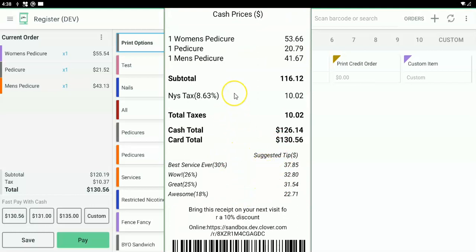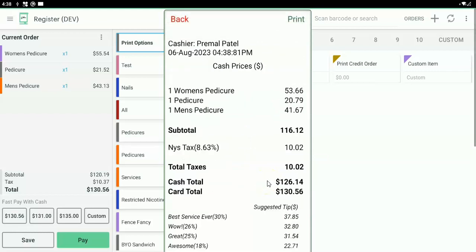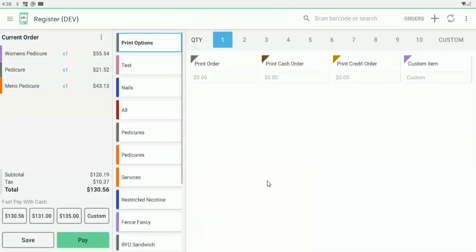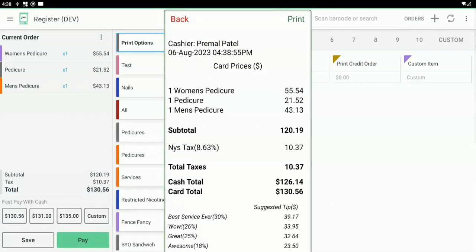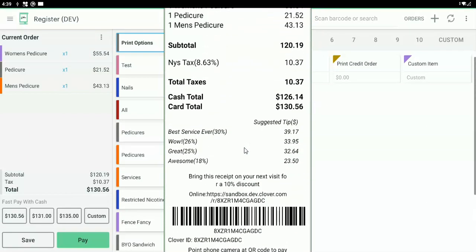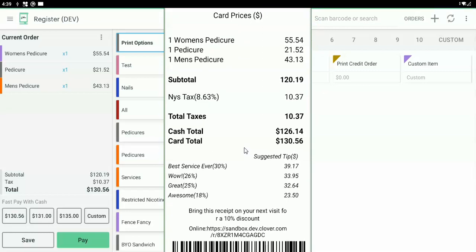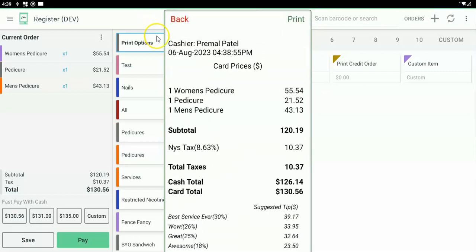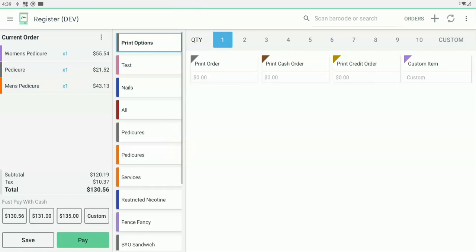In this case, we only chose to print cash or credit tips. You could have chosen to print cash and credit tips, and they would both appear on this receipt as well. So same thing, if you print just the credit order, you're going to see all the card prices and the card tip, and at the bottom, you still have the cash total and the card total. Again, all this is accessible without actually having to hit the pay button.